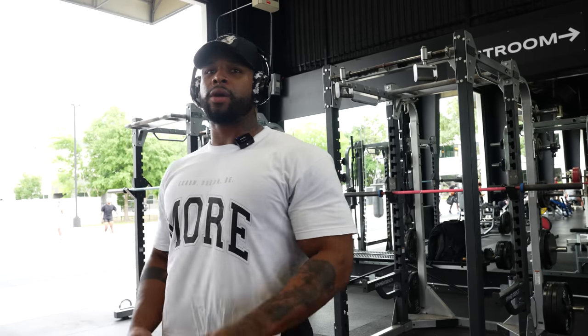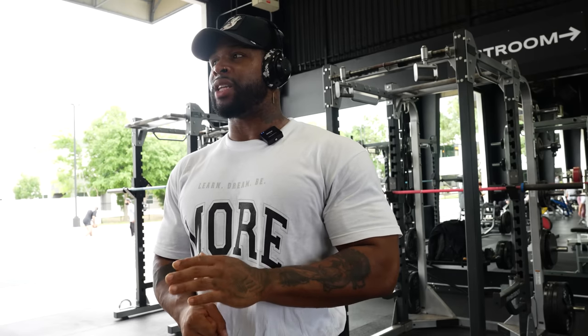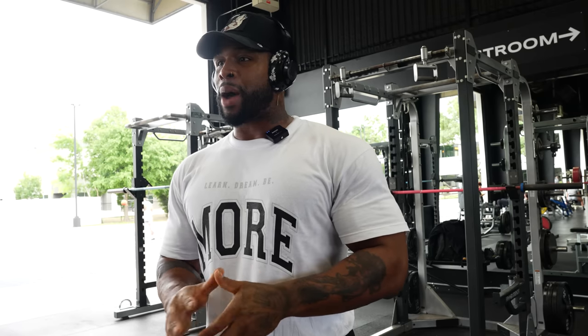That set was a grinder, but it's not feeling crazy. I kid you not, I was so overwhelmed with these weights today. I'm feeling really good. I don't know if it's the knee sleeves, but I'm bouncing out right now. That was a bit of a struggle.